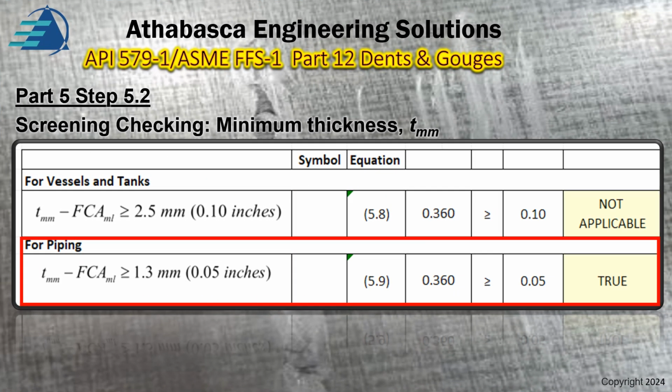Now we have step 5.2. In the earlier versions, like in the 2007, this calculation did not exist, and it was added to take into account the two different types of equipment. In our case, it's for piping, but the equation above is for tanks and pressure vessels, and we put here not applicable. So this is where we test the minimum thickness minus the future corrosion allowance has got to be greater than 0.05, and that's because the evaluation is not valid if it's as thin as a pop can, right? And that's basically it. So that's one of the newer additions to the specification.